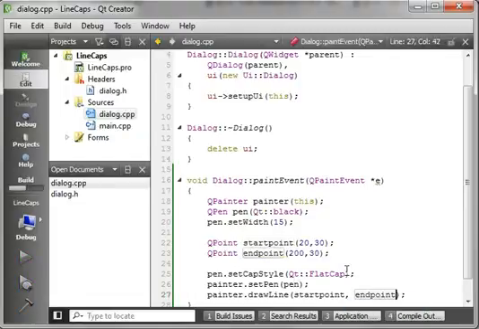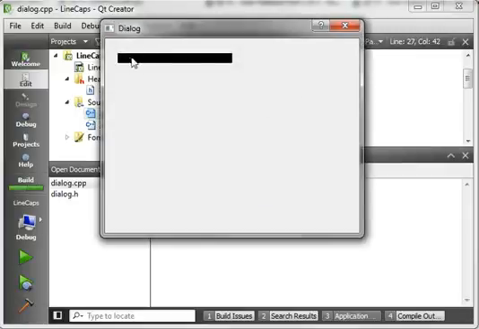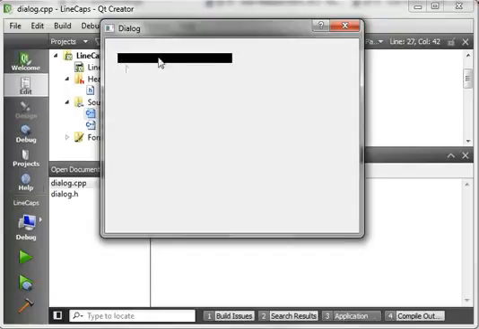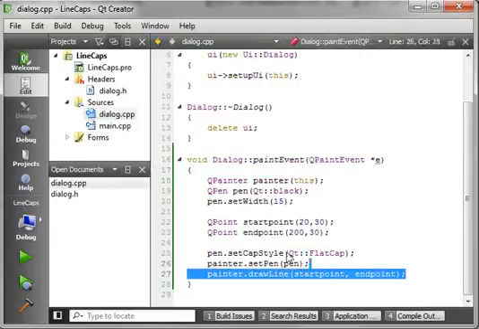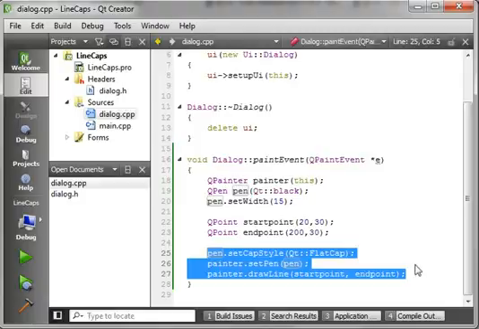Let's compile and run this real quick, just so we can get some explanation going on here. Maybe once this builds, there we go. So we have our start point and we have our end point, and the cap is actually the very end of this line, how Qt decides to draw that. Now this looks like just a plain old boring line that you've seen a million times, but you notice how it's got the flat cap. Well, that's the default, the flat cap. So now we're going to go through and create a couple more.